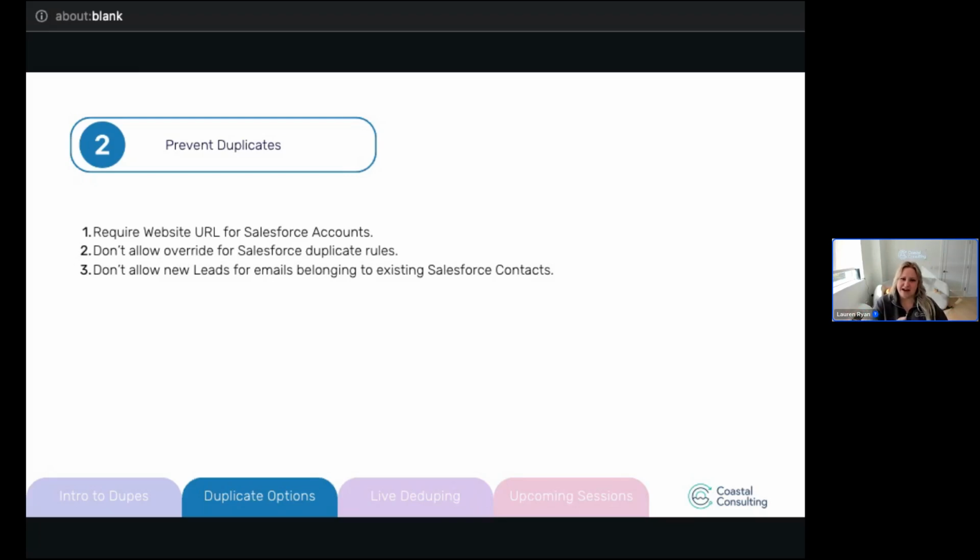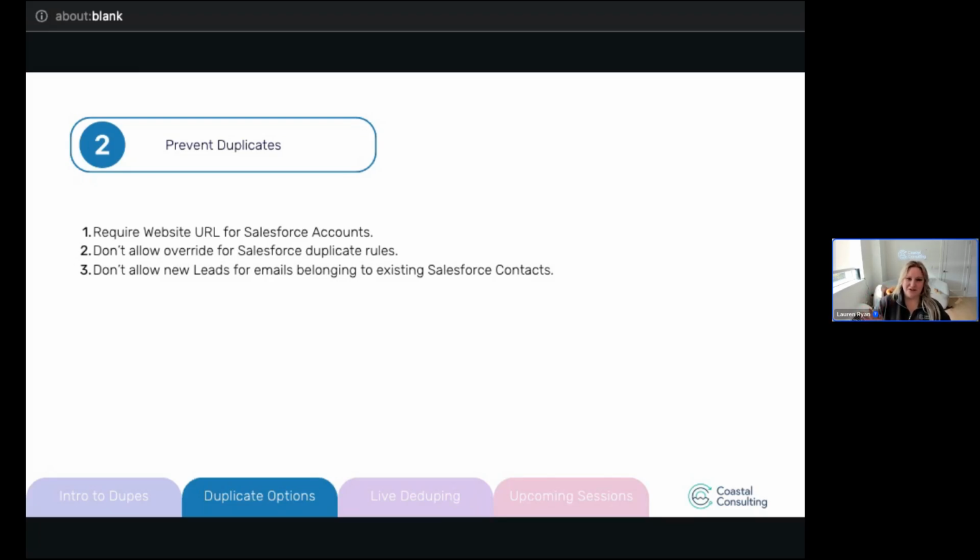We have a resource at the end of how to start using an opportunity-based inquiry model instead of using the lead object at all, which, if you're active in the HubSpot Salesforce community, there's a big debate on, do we use leads, do we not? I say no, and I also provide you a lot of reasons why. So check that out in the resources section. If you haven't seen it already, the PDF of these slides is in the comments. So you can download that and see the resources slide at the end for all of the things I'm referencing.